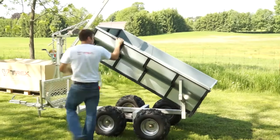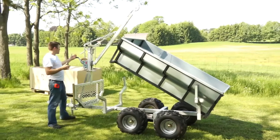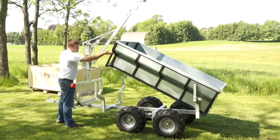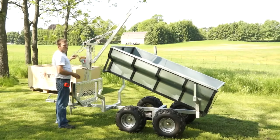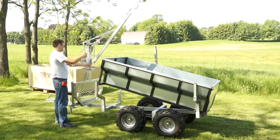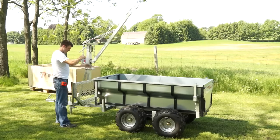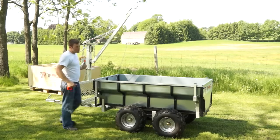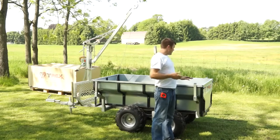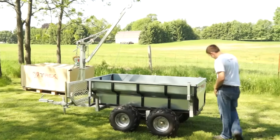Now we get asked a lot about the dimensions of this bed. The length of the bed is 79 inches. The width of the bed is 42 inches. Now you'll see that the bed has a curve to it, so the bottom is only about 24 inches wide. The top up here is 40 inches wide on the inside. The bed capacity is 1.1 yards. So if you're doing gravel or topsoil, barring that you're not going to pass the weight restriction of 2,000 pounds, it could hold up to a yard, yard 0.1.